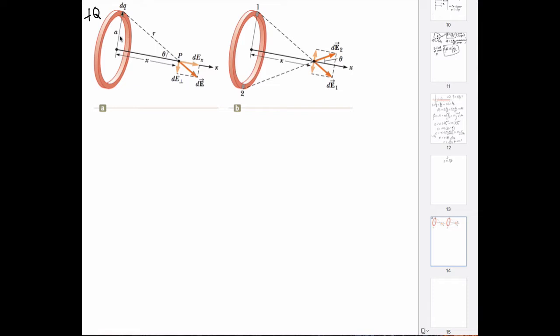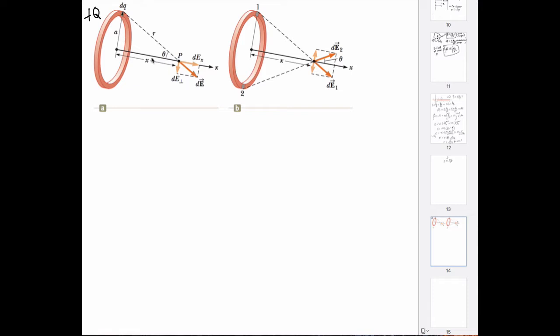The ring is radius a, which is a constant in this case. The ring is not going to change shape, and it's also not going to move relative to P. P is not going to move at all either. So there's this point in the center of the ring all the way out to where P is located. We're going to call that axis that comes out of this area the x-axis. If you think of the ring in a particular plane, that would have to be the YZ plane because the x-axis is at a right angle to it, and this point P that we're talking about is some distance x away. So that's also a constant.